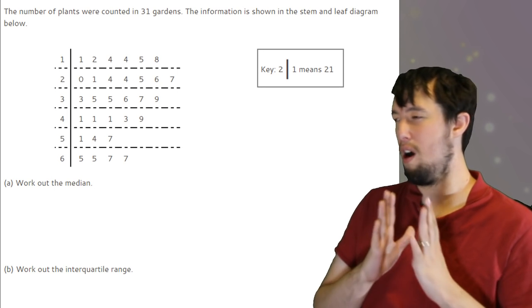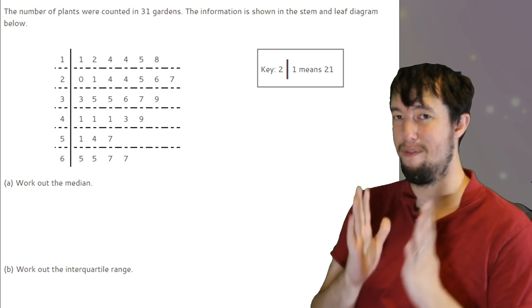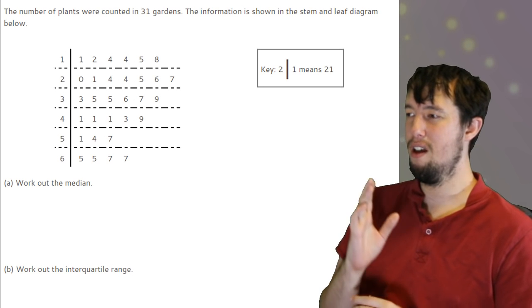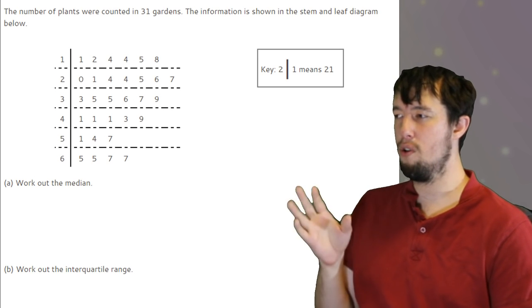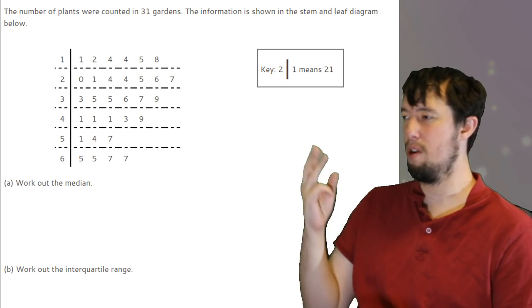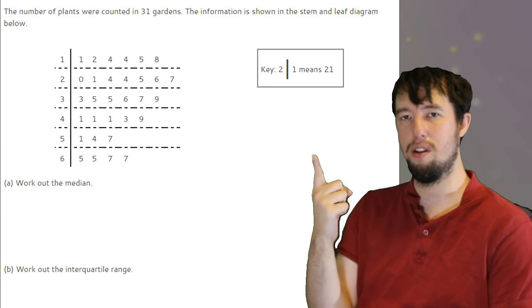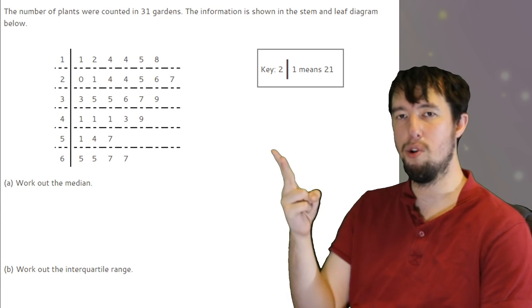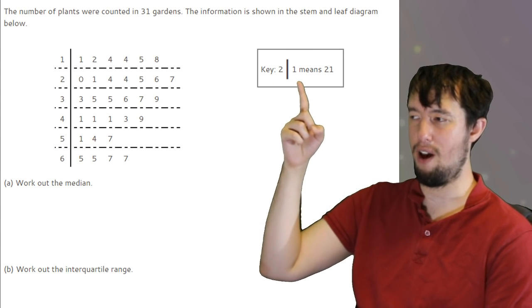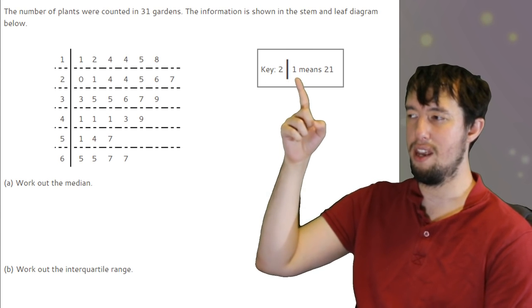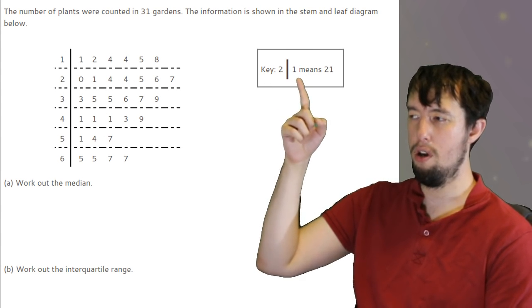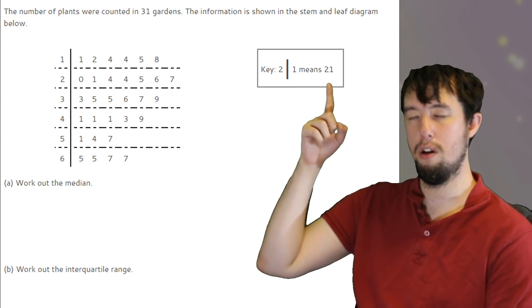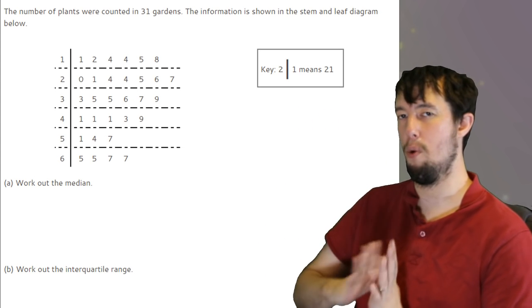Stem leaf diagrams, I think they will come up. I'm pretty sure they will come up. I've not done draw a stem leaf diagram, but you know what the three marks are for: drawing the stem leaf diagram, ordering the numbers, and your key. The key can be any value. The point of the key is two stroke one could mean 2.1. So the key says no, it doesn't mean 2.1, it means 21.